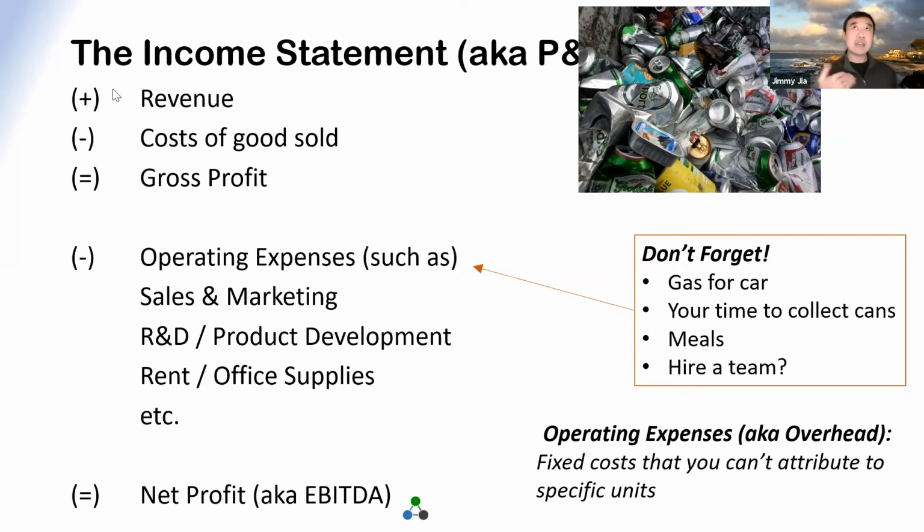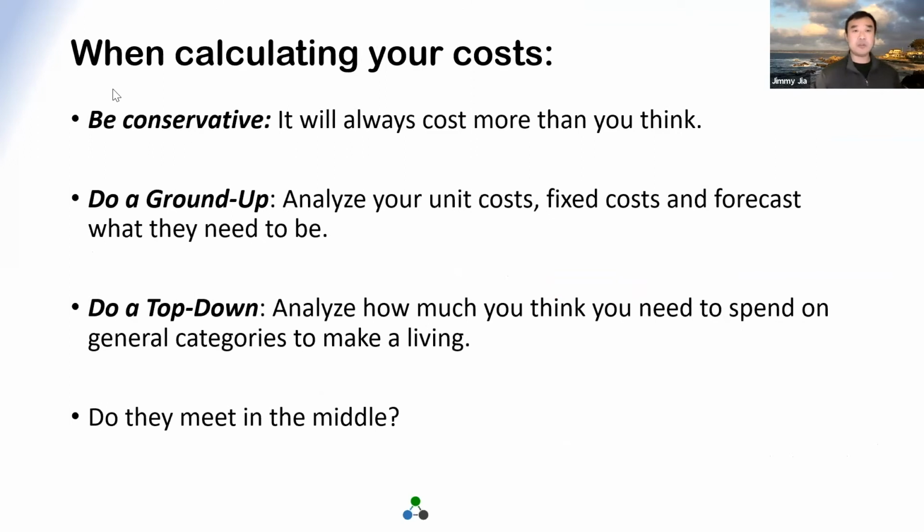And as you're thinking about your companies and as you're thinking about your business models, financial models, think about your revenue line, how much you think you can be making, but think about your expenses in two categories. The expenses that are per unit to what it is you're trying to sell, and your expenses of just maintaining your operations and maintaining your business running. And so a couple of just quick back of the envelope calculation things.